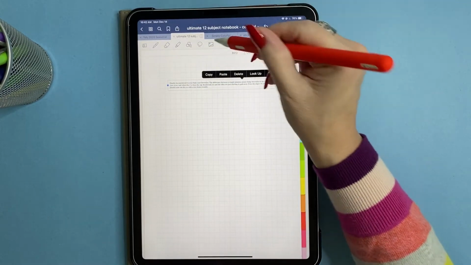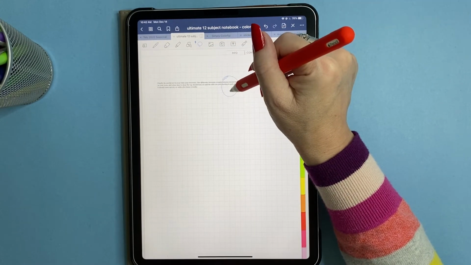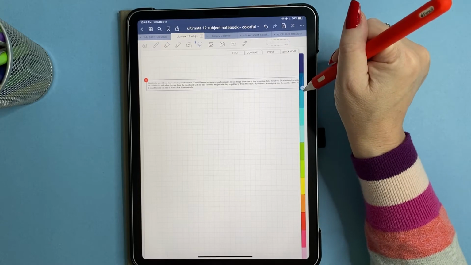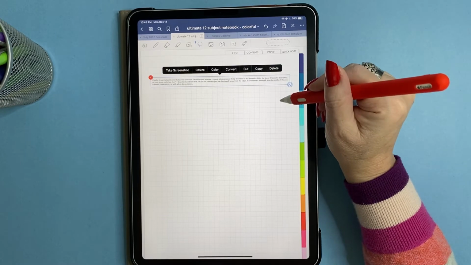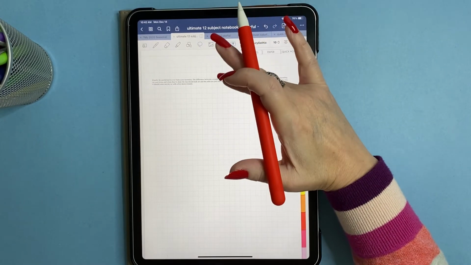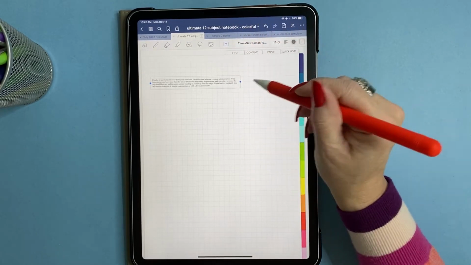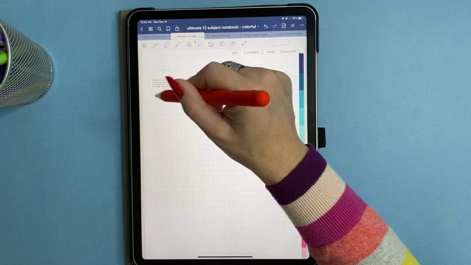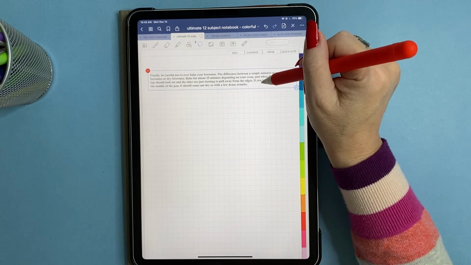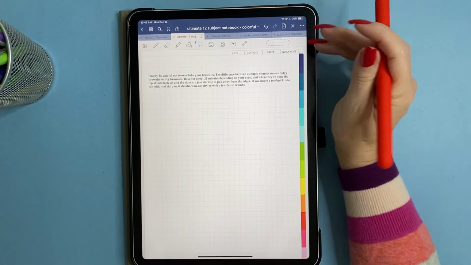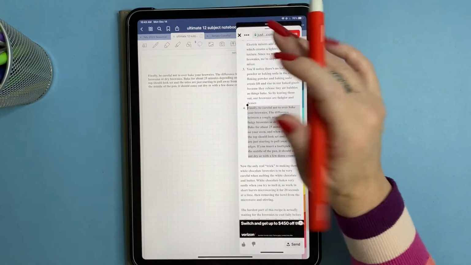Oops, hang on. So here it is, but it's really tiny, right? So I've taken my lasso tool, and I'm going to resize it so I can make it bigger. All right, now that's too big, but you kind of get the idea. Now I've used the text tool to make it more manageable, and I'm going to resize it again to make the text bigger. See? That is just one thing you can do with copying from somewhere else and pasting it into a notebook or your planner or however you choose to use it.